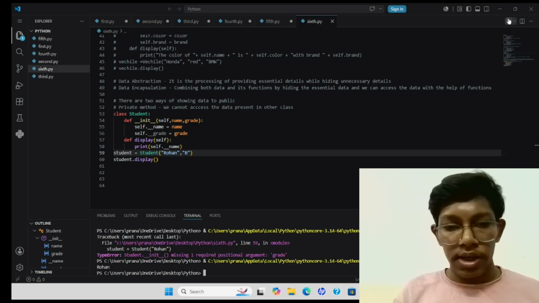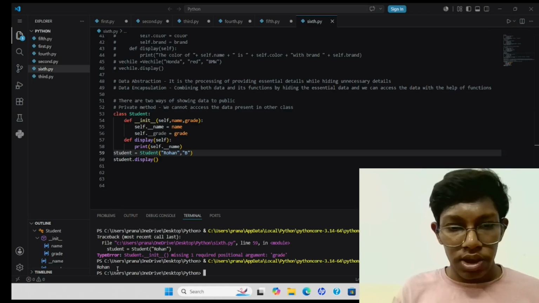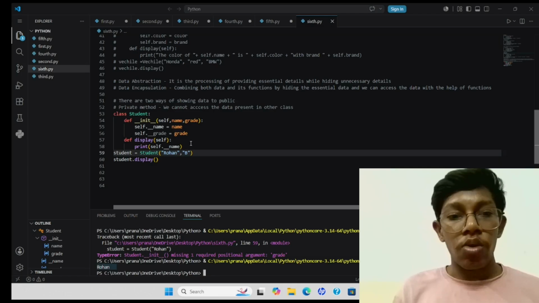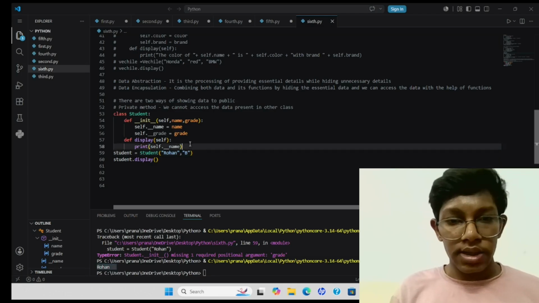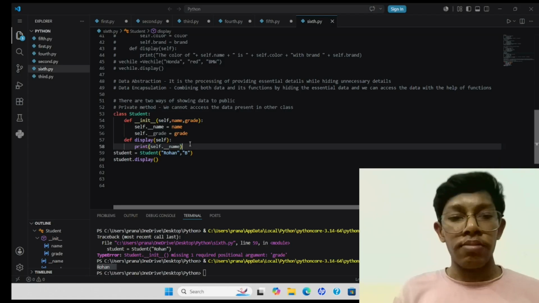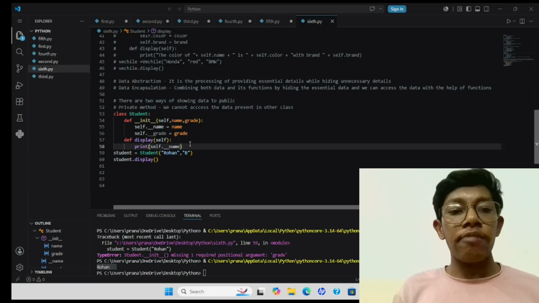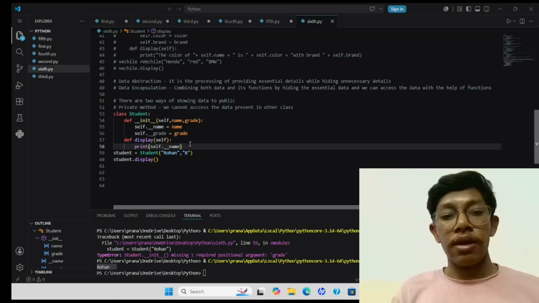Now if I print, it is printing Rohan. Why? Because we only want to print our name, like I have also shown in my method that we are printing only name. But why was it giving error? Because as we have studied earlier in positional arguments, we have to give both the parameters.